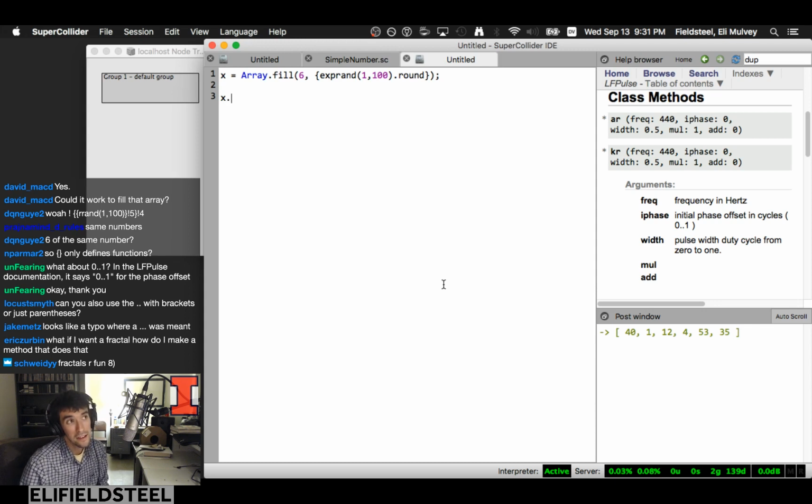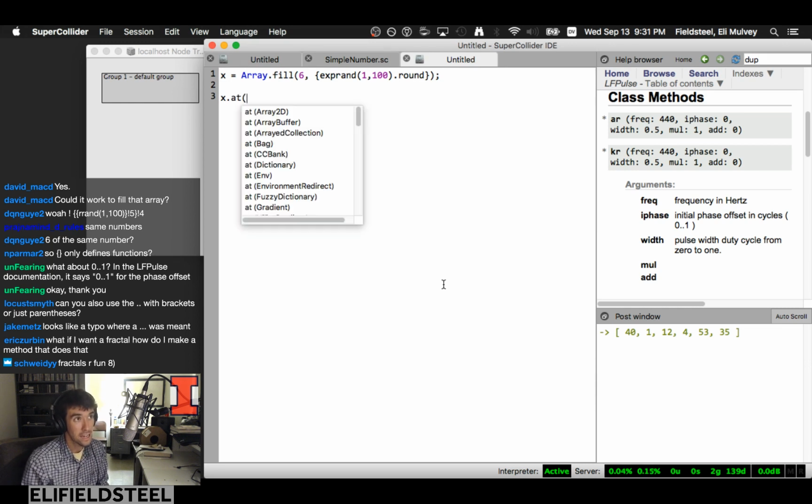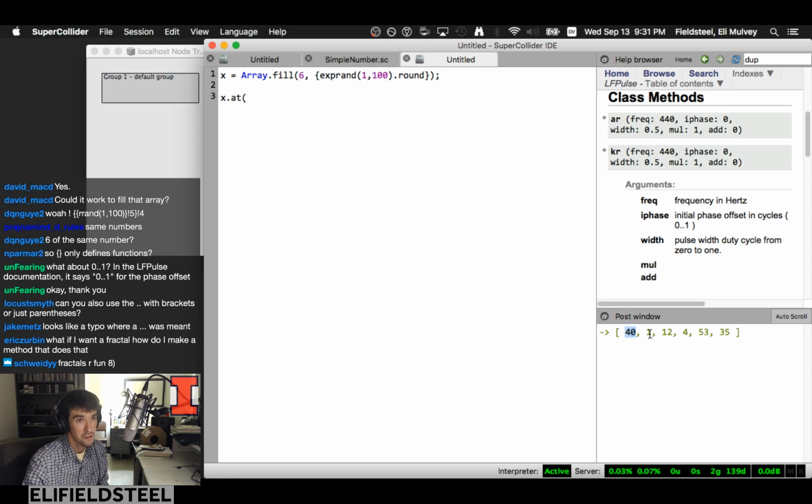And let's say we want to access one of these items. Well, we do x dot at, and then the index. So this item here has index 0, index 1, index 2, index 3. So if we say x at 0, this returns 40. If we say x at 3, this returns 4.